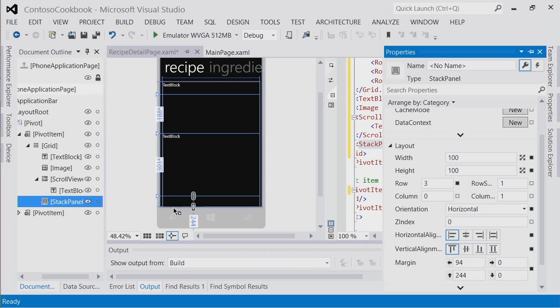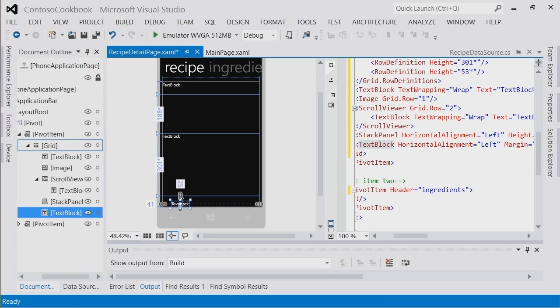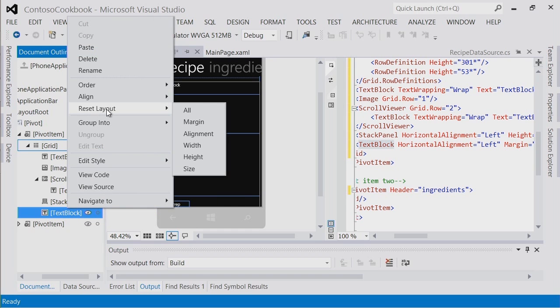So, inside our stack panel, then we're going to put a text block, drop it down onto our stack panel, and we can highlight that and change the text on it. So we're going to change that to prep time, colon, space, and reset the layout on that.